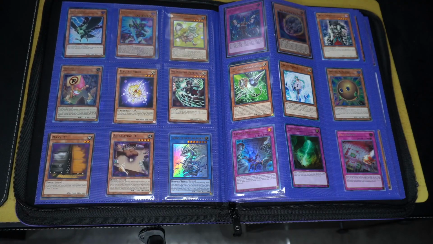Token Collector is a hand trap that comes up, also can be used in the graveyard. Basically whenever there's a strategy that focuses around tokens, no material, definitely doesn't see as much play anymore. It had its brief moment during Master Rule 4, and then here it is now. It's just kind of good to have though.